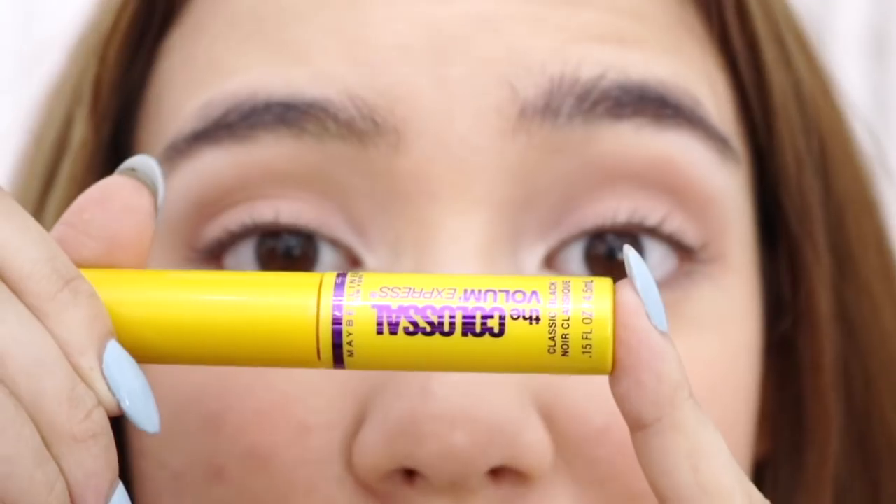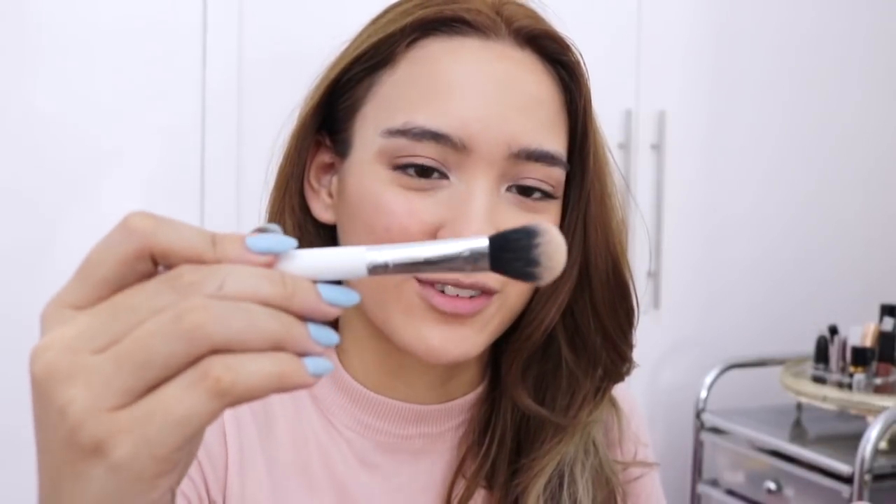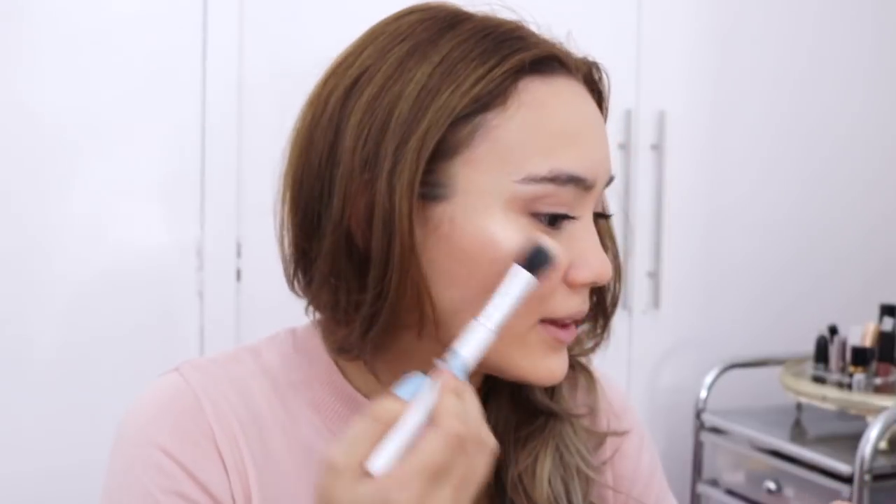So I'm going in with the Colossal Volume Express mascara. That did make a difference — I'm just going in with one coat each. No need to get two extra. I just hope this is waterproof. Those eyes though — level up with the mascara! I'm saving the highlighter for last before I put on my lipstick. I'm not gonna torture myself with her brush — it just won't have a nice and silky application. So I'm going in with this fluffy brush from ColourPop. That was the ugliest sound I've made reacting to a highlighter, but it's the most beautiful thing I've seen in a while. I'm sorry for hating on the brush.